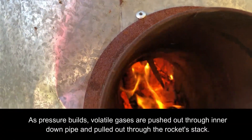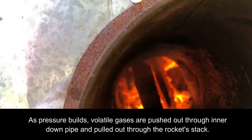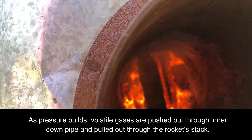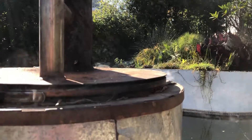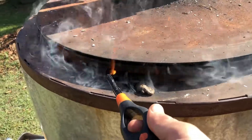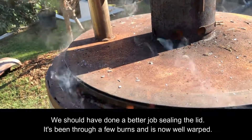Yeah, you can see it here, it comes out really big. At the top, we're now letting the smoke from the inside come down into the fire — you can just see it there. When that gets to the right heat, it will become the flammable volatile gases that will get re-burned. We could have done a little better job on the sealing. It's difficult because the thing warps. So now the gases are burning, the volatiles are coming up, and we try to get them to burn so there's less smoke coming out.